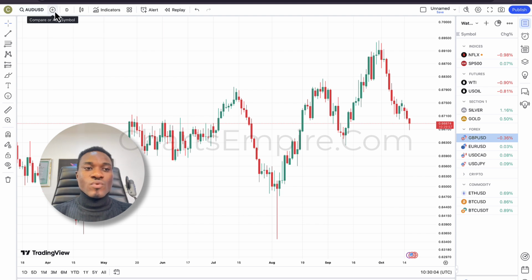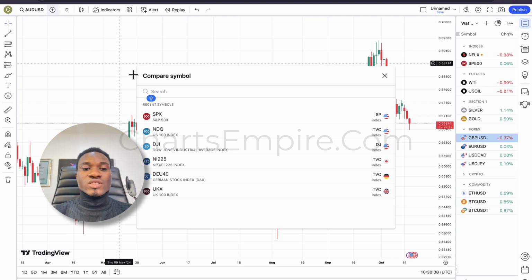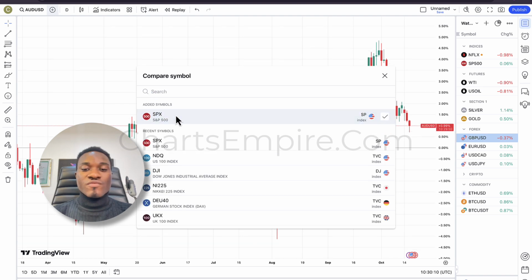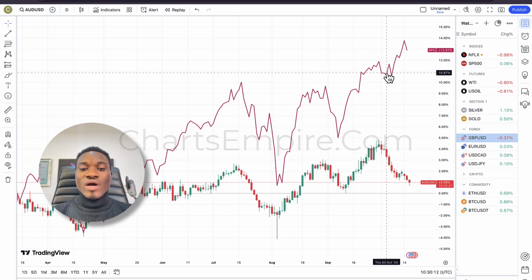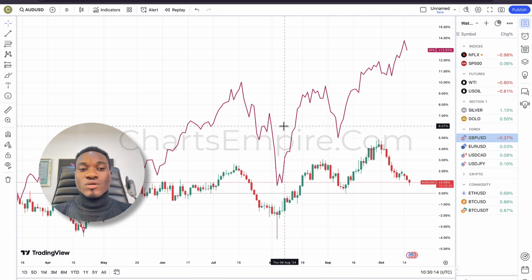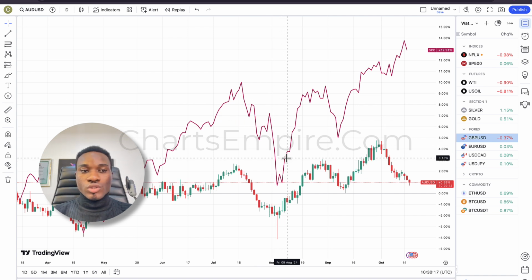And then at this level right here, you can compare or add symbol. If you click on this tab right here, you can add, like, the S&P 500. You can see that. Now you have the chart of S&P 500 projected on the Australian dollar paired against the USD. You could use this for your analysis. Maybe you are tracking a currency pair which has a correlation with another asset. You can use this format to analyze your price chart, right? Now let's get it back.